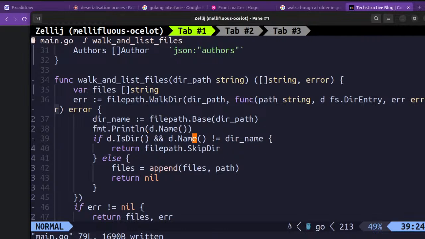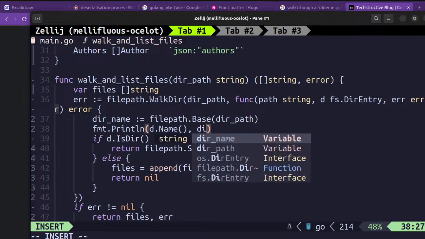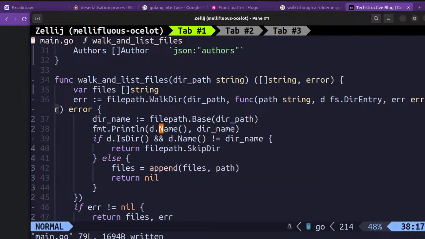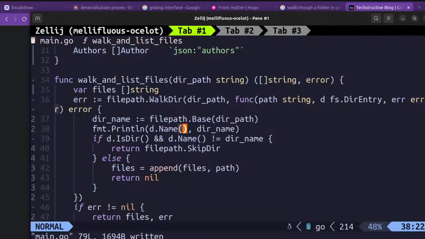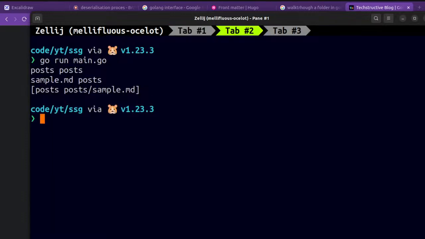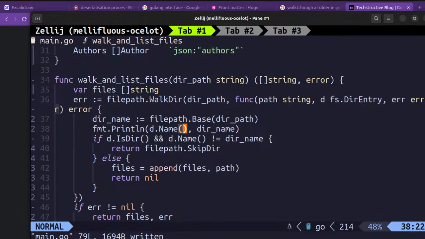Yeah. So let's print both of them. It should be the same. So this will be dir name and d dot name. Yeah. So you can see those are both the same, and that's why we are not able to run that. Cool.